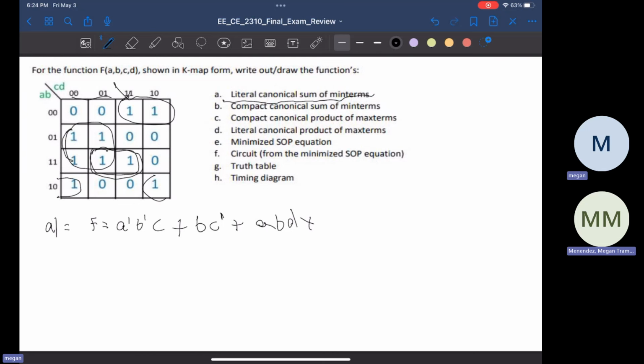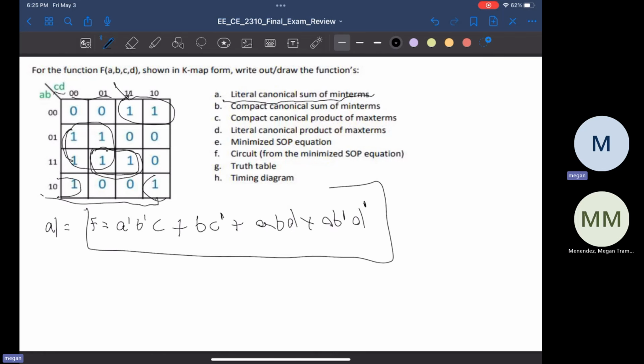A, B naught, D naught. Let me just double check I did this right. So A, B naught, and then C changes and D does not change, and D is D naught. So this should be our equation for our literal canonical sum of minterms.